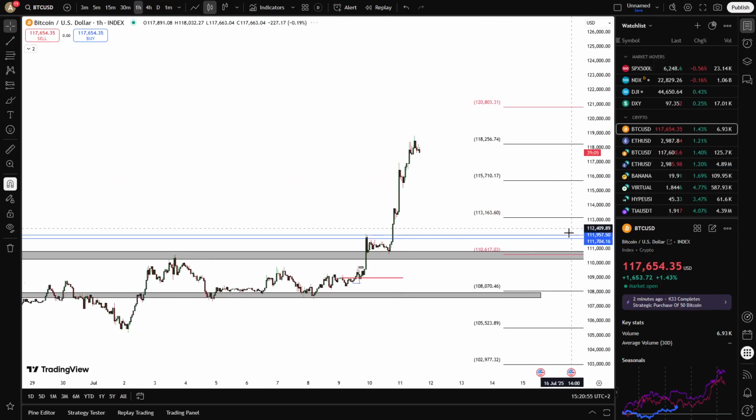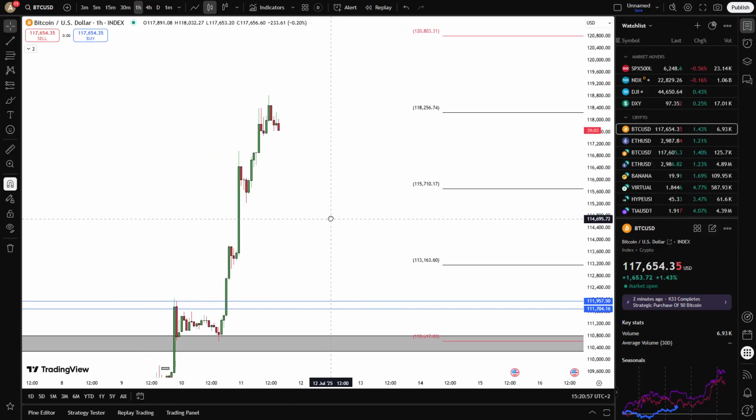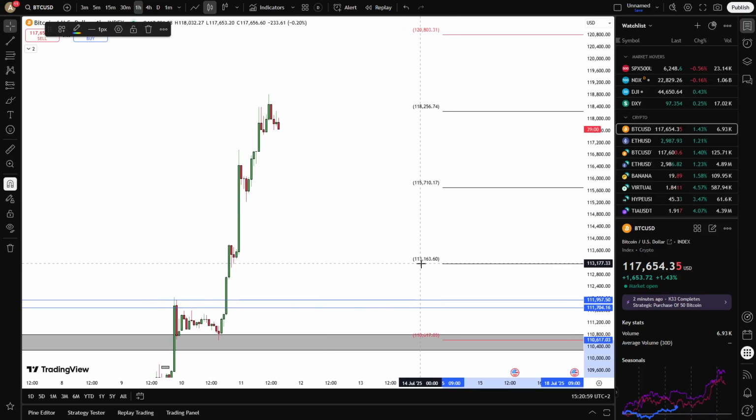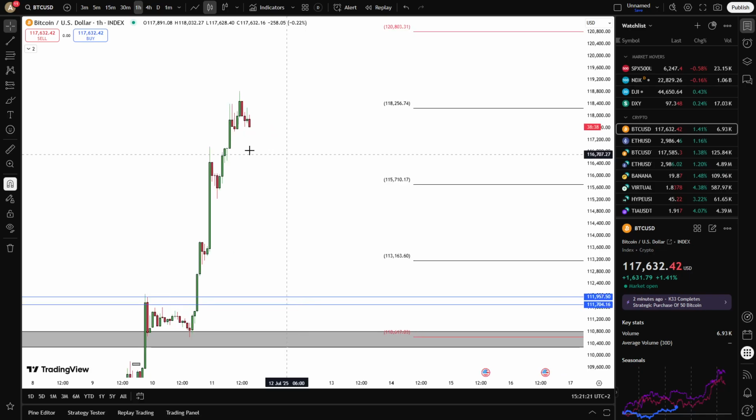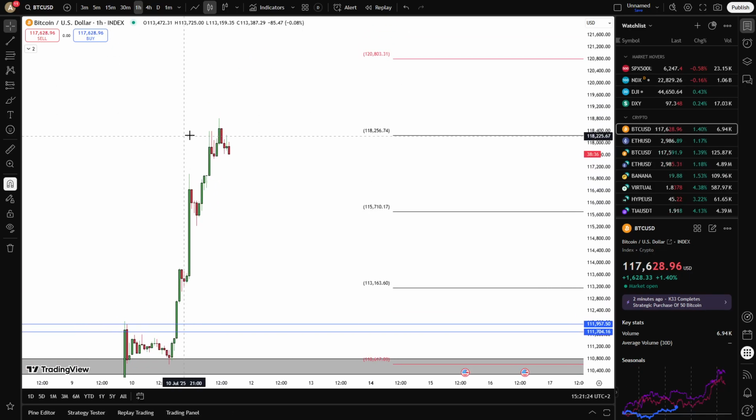But now I want to point out this interesting part, that if we look to the left from these levels, you see that on that extension, we broke this point, retested this point, held it, next impulse, broke it, deviated right below it, quickly reclaimed, and a next impulse. And we currently seem to be getting rejected on that third point, right? So I do think a pullback is highly likely from this point, right?